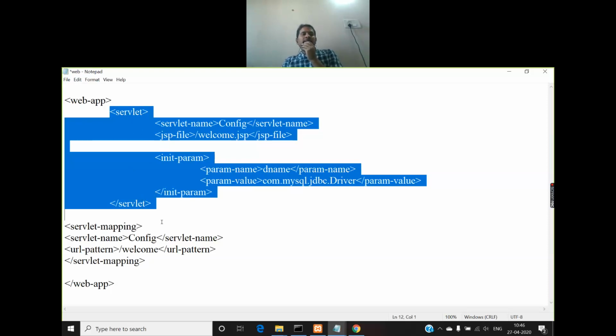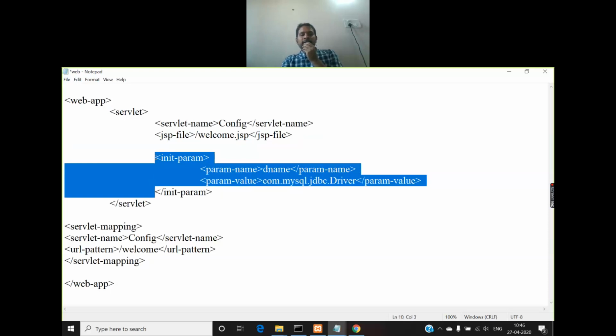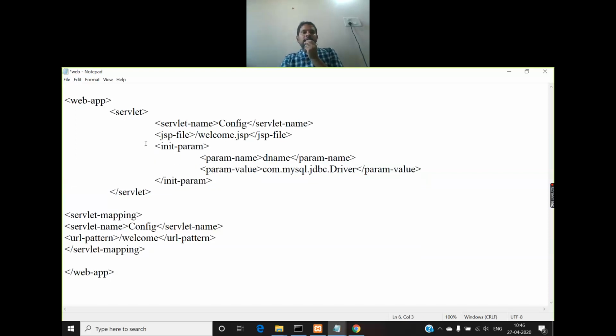But in this case we have only one servlet, so that's why we have defined only one servlet tag here. And if you observe the init-param tag, it is a child tag of the servlet tag. So this conveys some information. What is that information? This initialization parameter is limited only to this particular servlet.